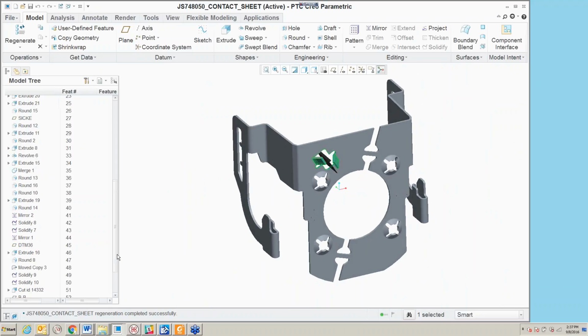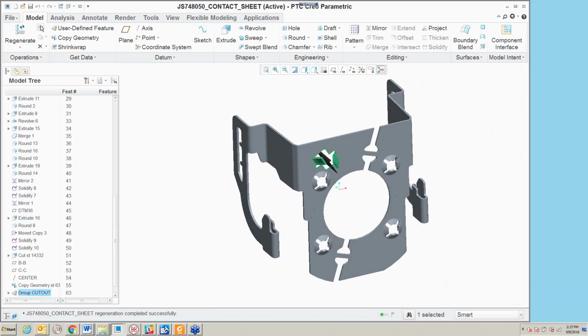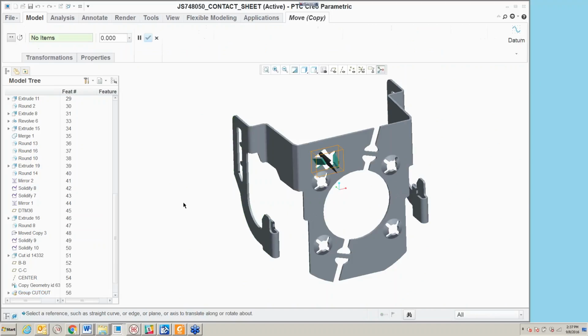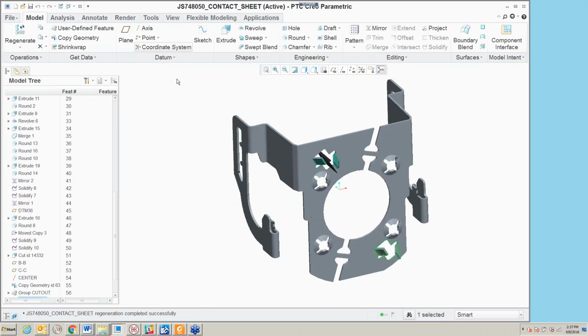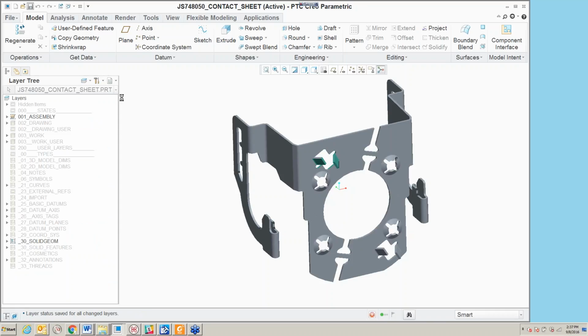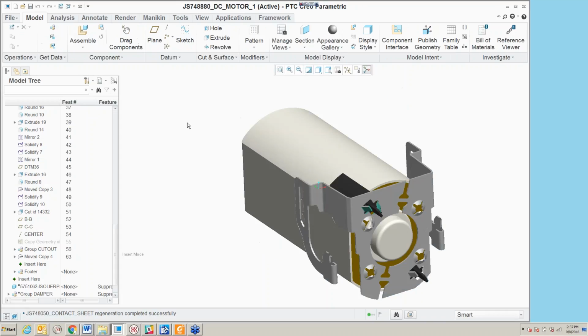All right, so with that selected, I'm just going to do a copy of it, paste special, and apply move and rotate transformations, and rotate it about the center axis 180 degrees, so we get it over here. I'll hide this so we don't see the copy geometry in there anymore, and let's save the status. So when I save this part, it saves the fact that it was it.